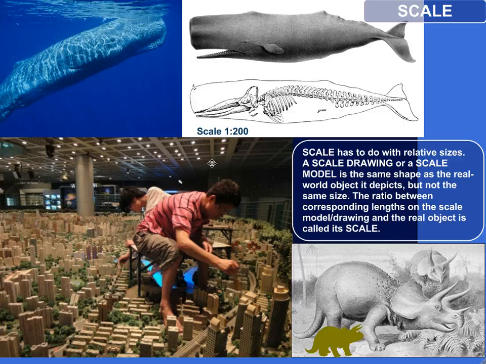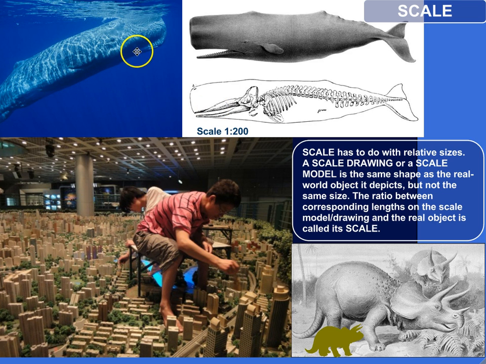You know, if I'm going to draw a map of Kenya, I don't want the map to have to be the same size as Kenya. That would be a gigantic map, and it would be totally useless because why use a map of Kenya that's the size of Kenya when you've already got the actual country right there, right? So you want to have a scale drawing that allows you to know things about the real object, but in a more convenient way. So for example, here's a scale drawing of a sperm whale.